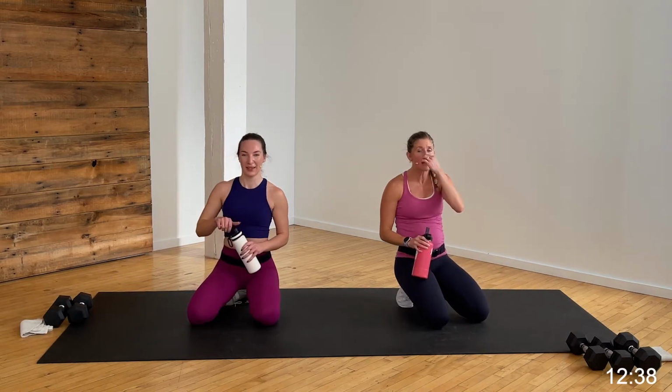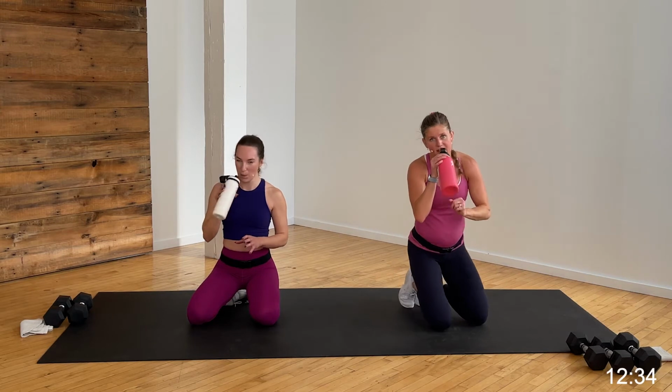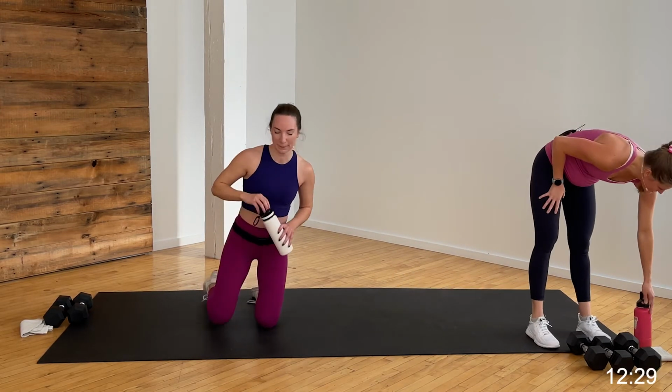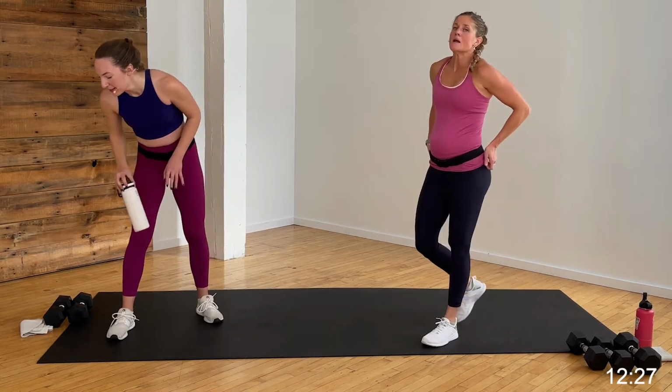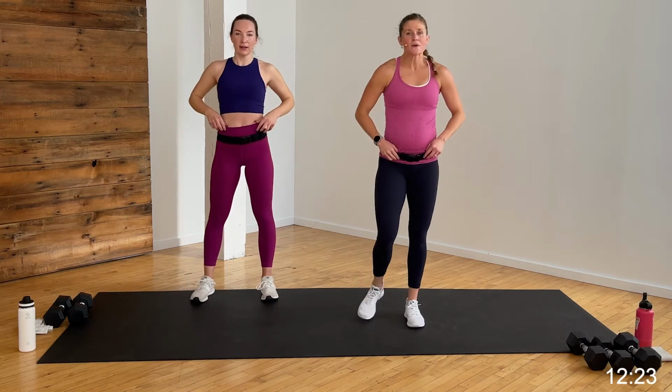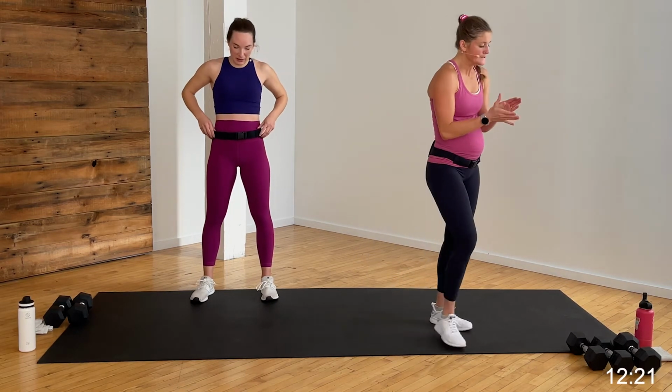Circuit number 3, we superset. We're putting back and biceps together, okay? So we're supersetting it. Putting back and biceps together. Why? Because they work together in pulling motions. As you pull that door open, right? That's back and biceps working together.